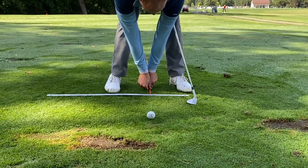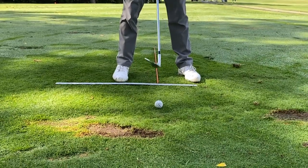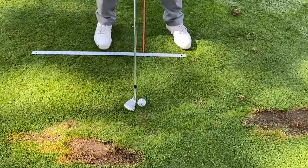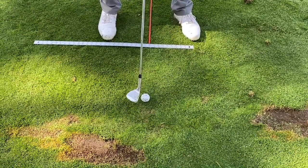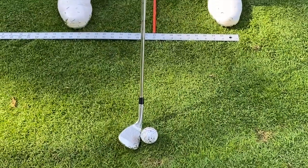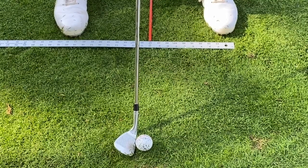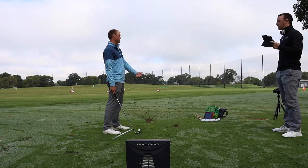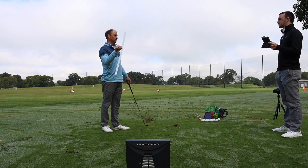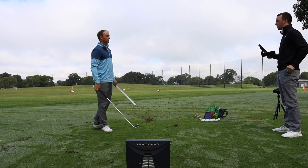If you have your ball position right in the middle of your stance, you can see it's right at 10. If you move it forward, so if you have a 7-iron in hand, it would be at the 8.5 mark, which is 1.5 inches forward. So it gives you an idea of where your ball position should be with each club. Middle with the wedge, a little bit forward with the 7-iron, and so on. So an easy way to remember is just a simple yardstick to see where your ball position should be. Nice.